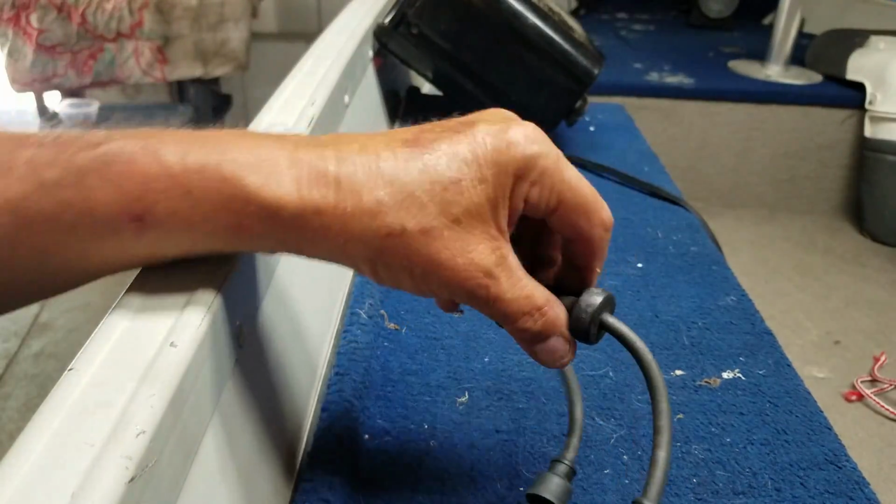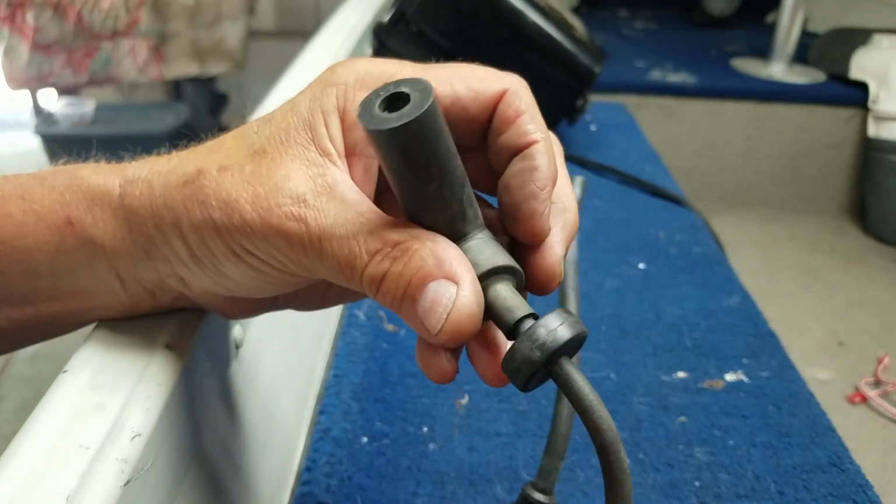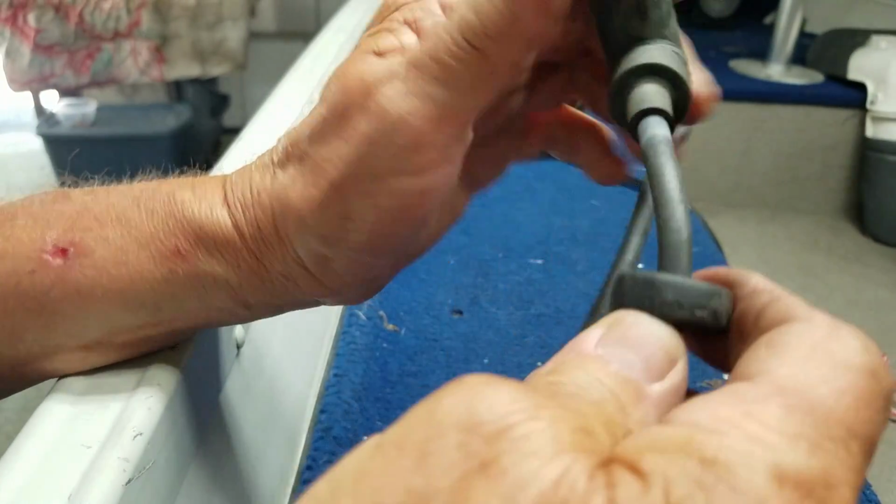At least the battery's up. Before I turn the lights back on, let me check the whole picture. They got these little things to keep the wires from laying on top of each other, I guess. I'm not sure why they're there, but they actually do move on the wire. This is the original coil.